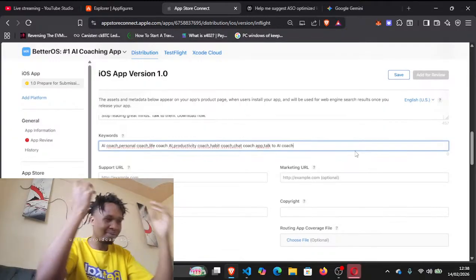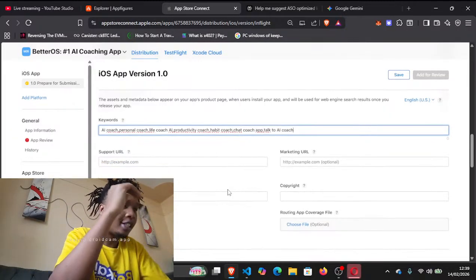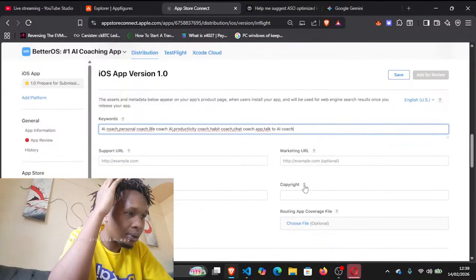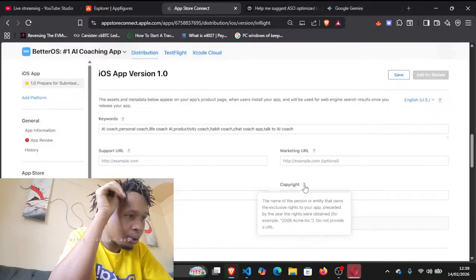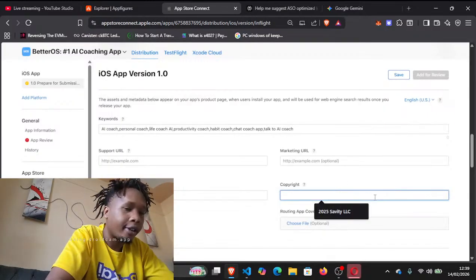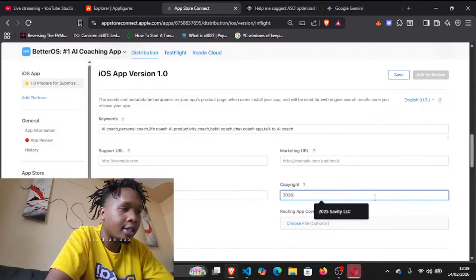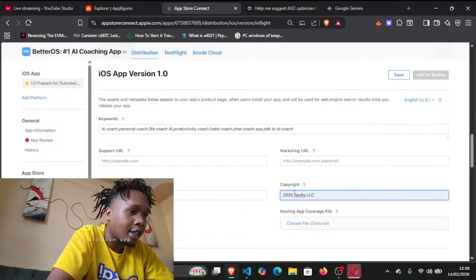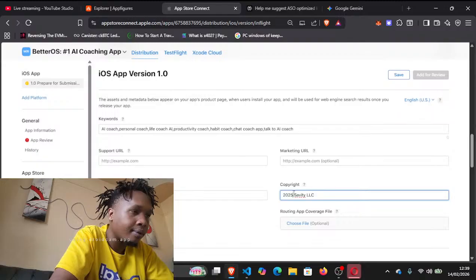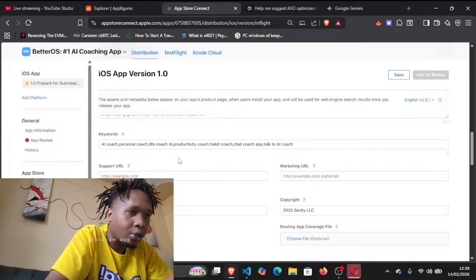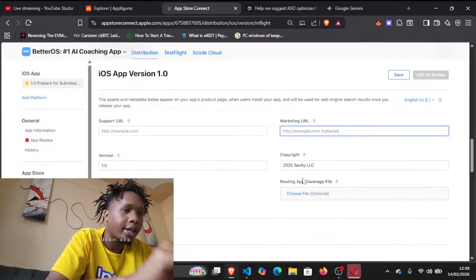So now we have reached the place where we need to say 2026 Savity LLC. Version, support URL and marketing URL.